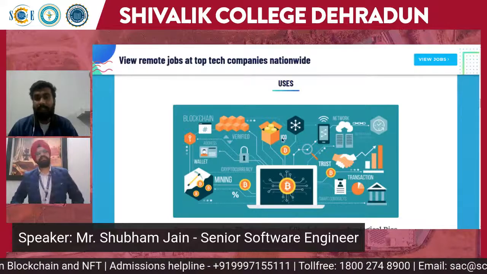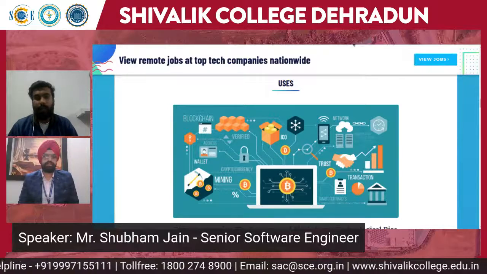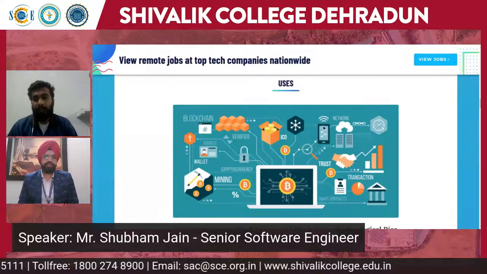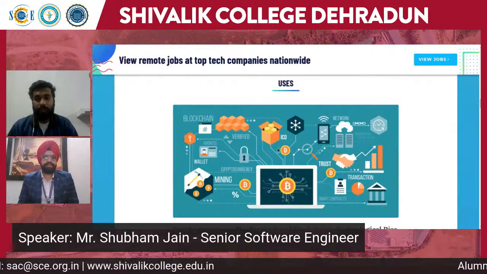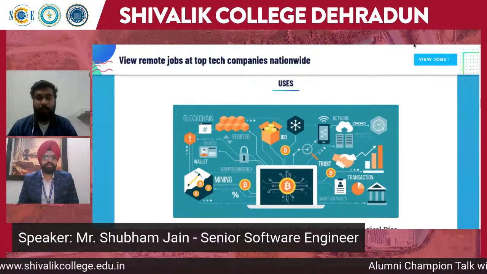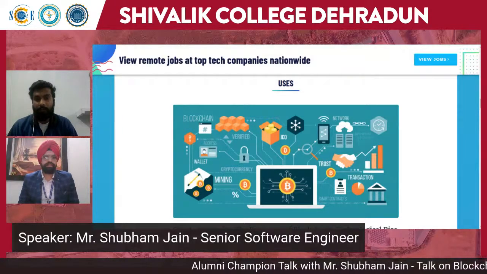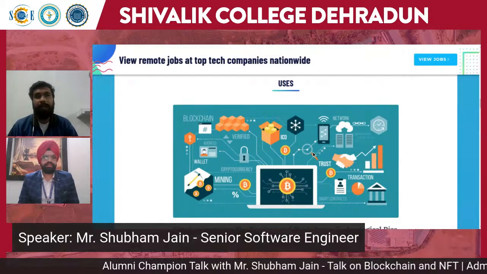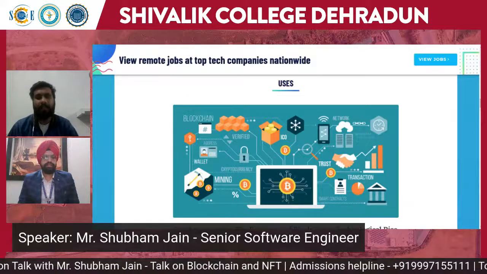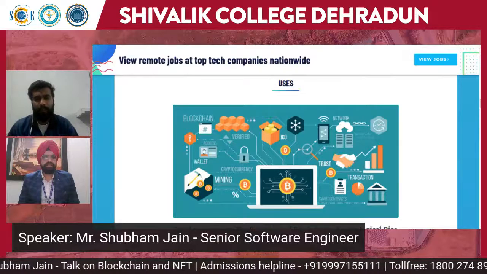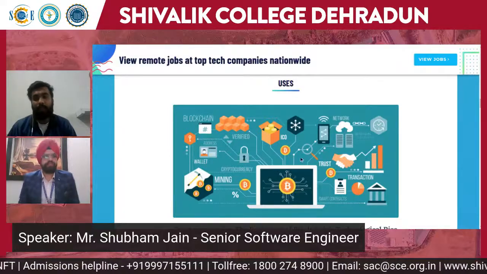So I can register it on the blockchain as an NFT, and only the owner of that particular image will be getting the royalty. The royalty is like when you publish any book, you get the royalty when every copy sells, like 2%, 10%, depending on your royalty fee. So that is also the same in the case of blockchain.